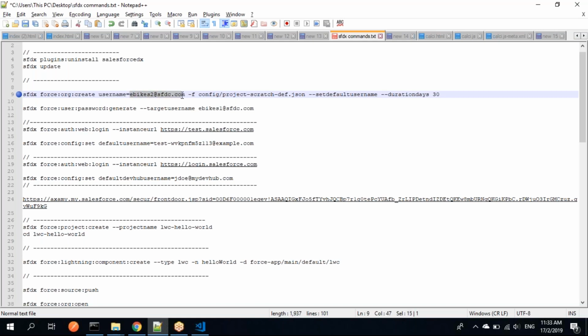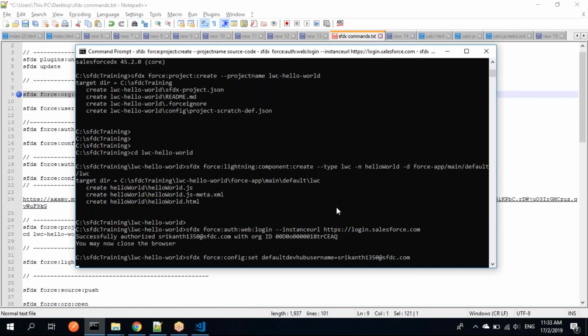You can provide whatever username you want, then make sure that all these things are available in your local folder. Then set default username. I'm just setting it up at the time of creation itself. Like duration is 30 days. I'm picking the maximum duration of the scratch org. So this command will help you to create a scratch org for 30 days.